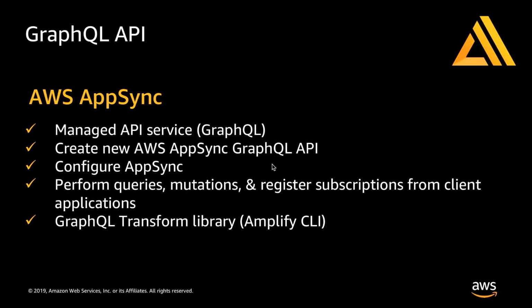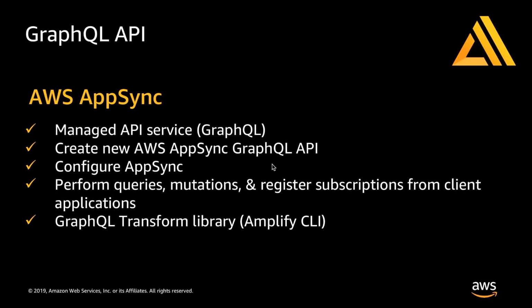So the base schema that you start off with can evolve, and you can evolve your schema from the command line. Using the Amplify client library, either on native or JavaScript, you can then interact with the AppSync API. So once the API is there, you want to then query against it, you want to send mutations, you want to register for subscriptions. You can do all of that from the client libraries.